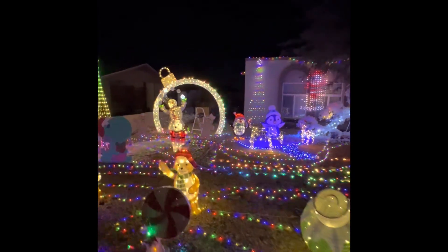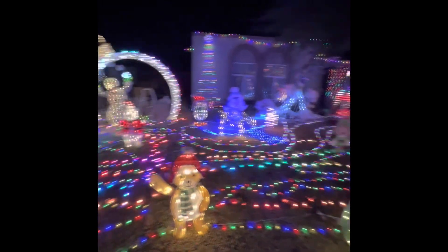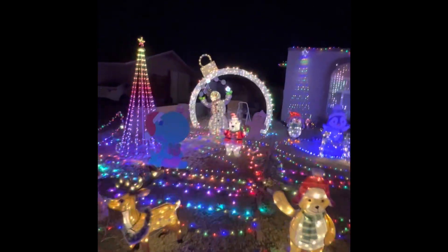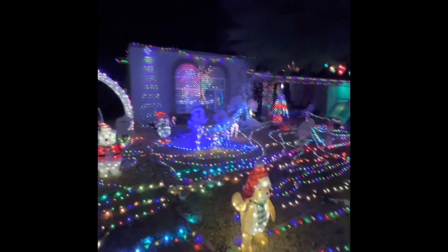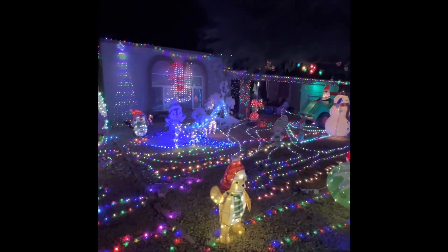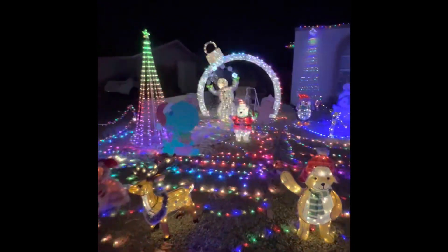It takes about a half a gallon to fill them up and they only run for about a half an hour, so it is expensive if you let it run all night on the weekend — that can get awfully expensive. I really appreciate her turning it on for me so I could come out here and film. Shout out to you guys, I appreciate that.